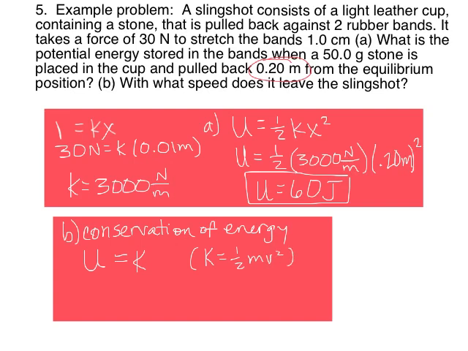So that's going to mean that all of our potential energy, the 60 joules, is going to be equal to half. They gave us a mass. How many kilograms should that be? Yeah, good. So make sure you convert grams to kilograms. So 0.05 kilograms. And then we're looking for the speed, the v squared. So we'll take 60 times 2, divide it by our mass, and then you want to take the square root. You should get about 49.